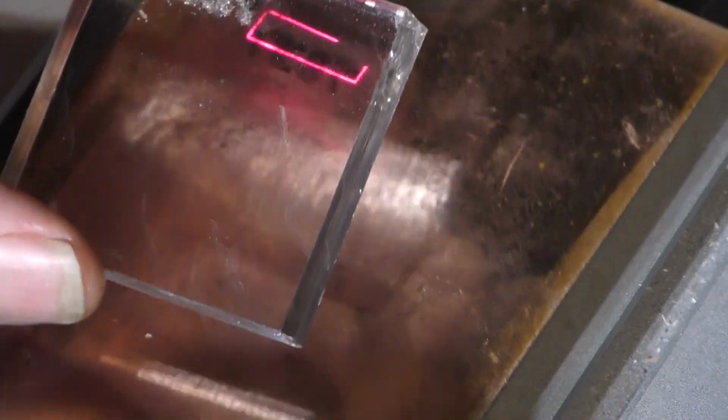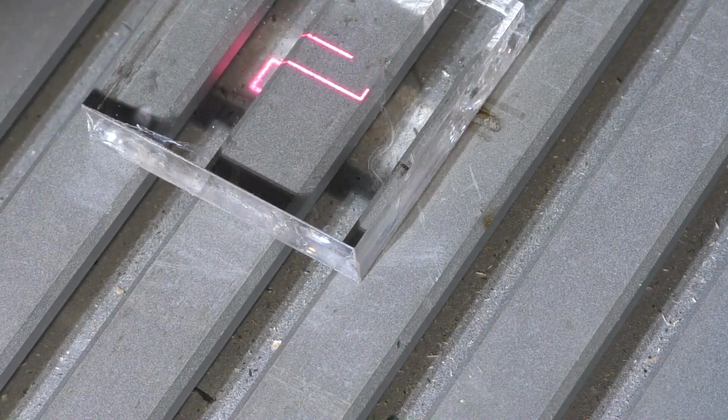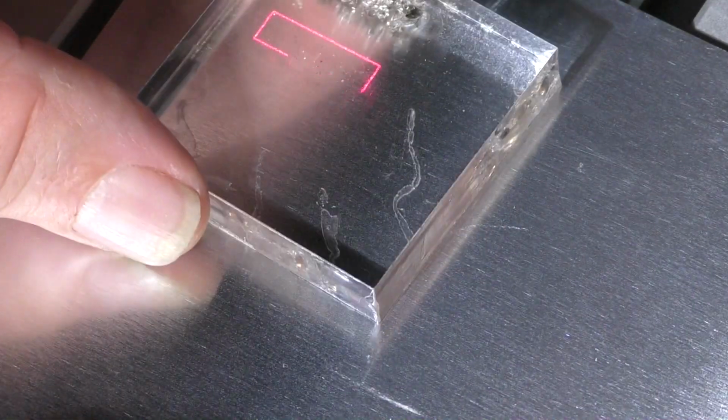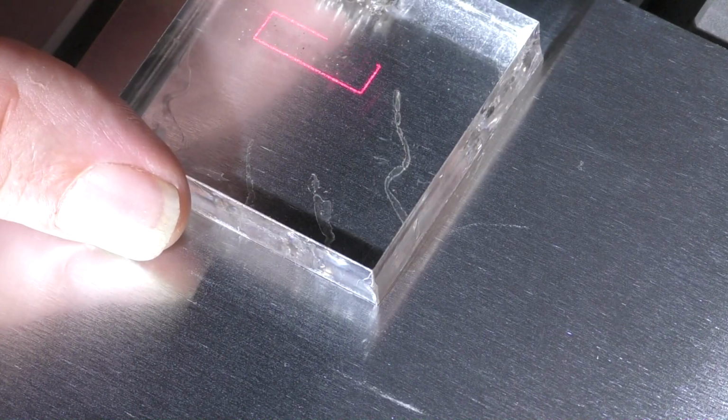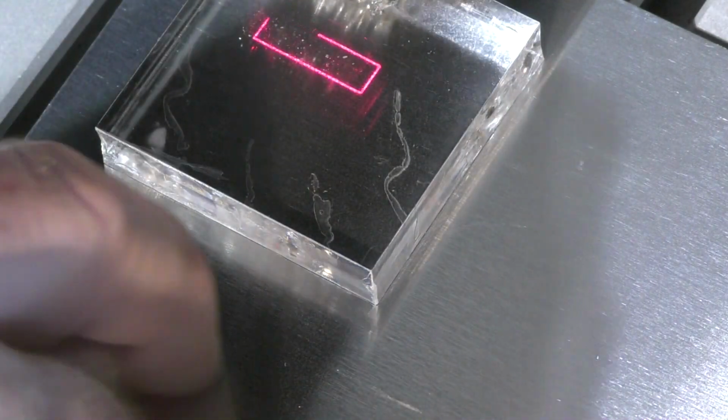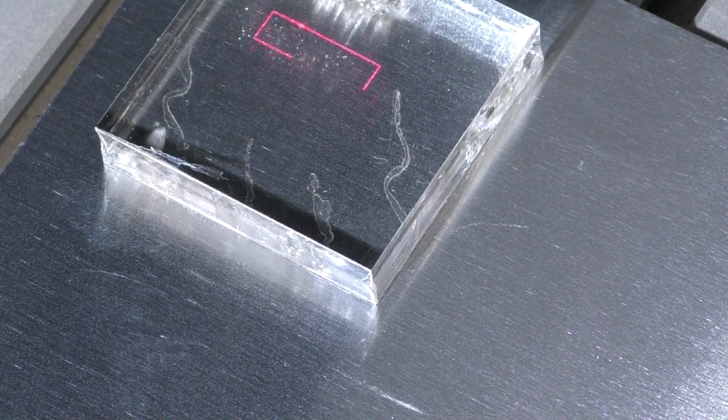Let's try a different sort of material underneath here as a back reflector. Let's try some aluminium. Won't change the settings. I've still got the focus basically down on this surface here.